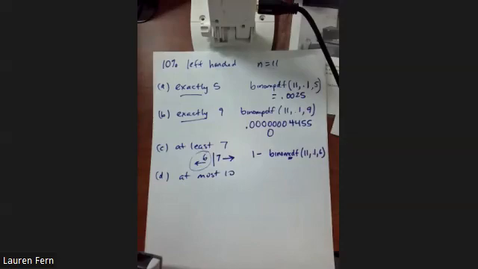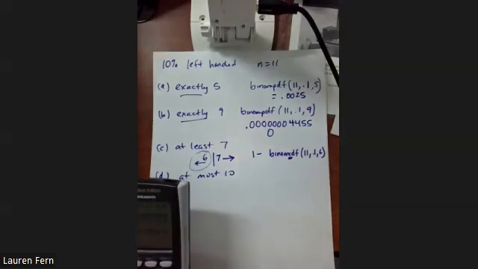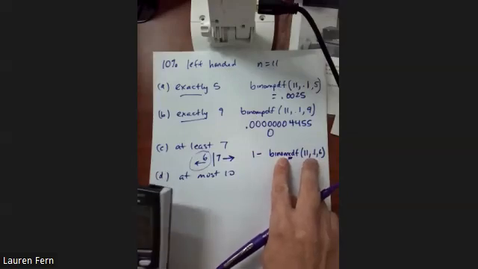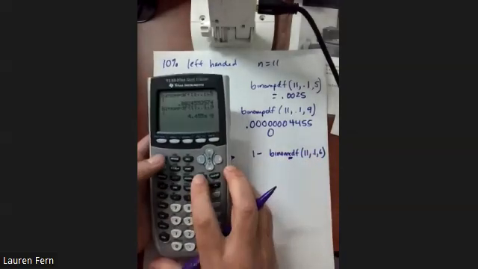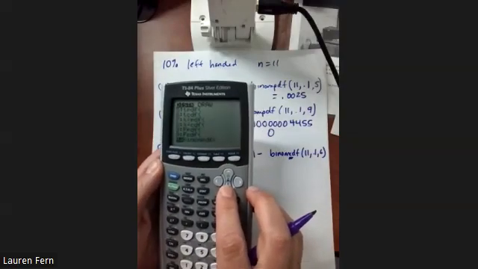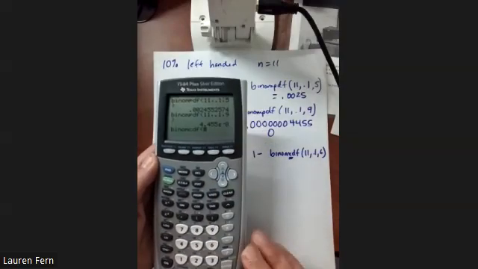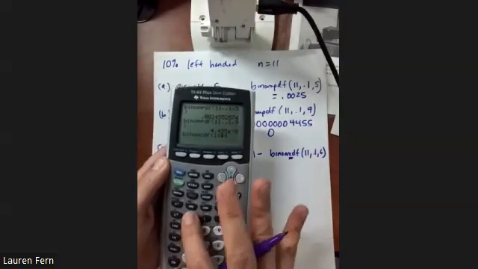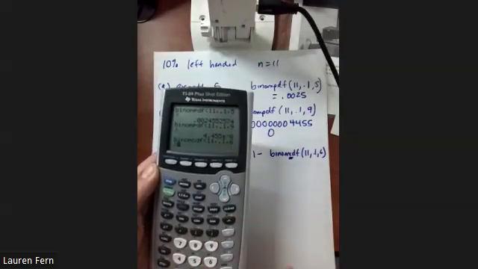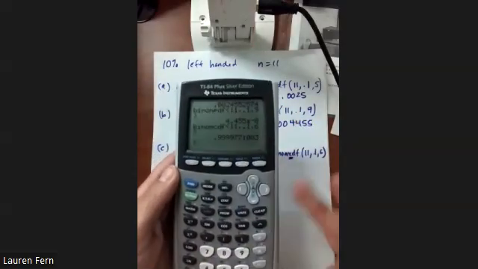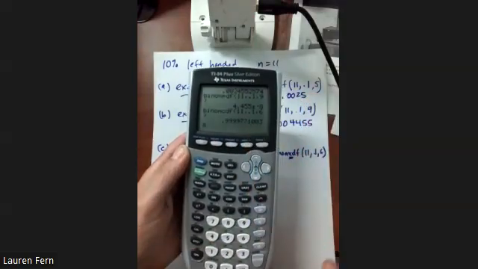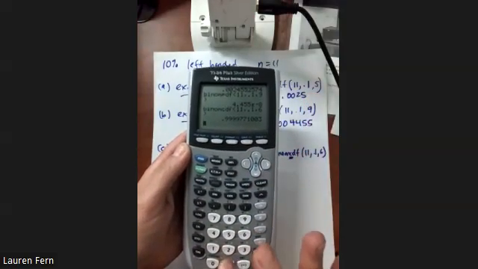So if you have that free calculator that you checked out of the library, you have to actually compute this first. So I'll do it that way even on this calculator. I'm going to go to binom CDF, and I'm going to put in 11, 0.1, and then 6. And this is what I get. So now what I'm going to do is take 1 minus that value.